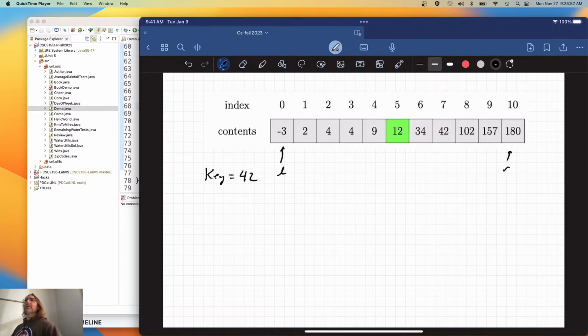So we look at the middle element here. By the way, how did I get to the middle element 5 there? I've got 0, right, and 10. So 0 plus 10 divided by 2 gives me 5, right? Arbitrarily, if I just had left and right, how do I find the index in the middle of them? Left plus right divided by 2. Why is that? That's the average, right?